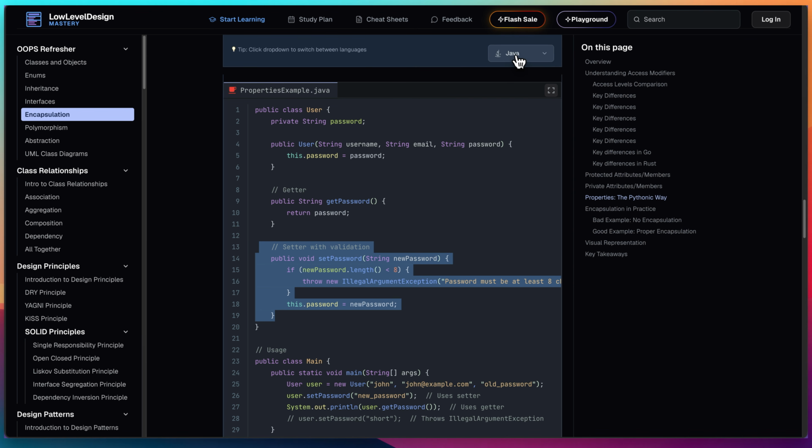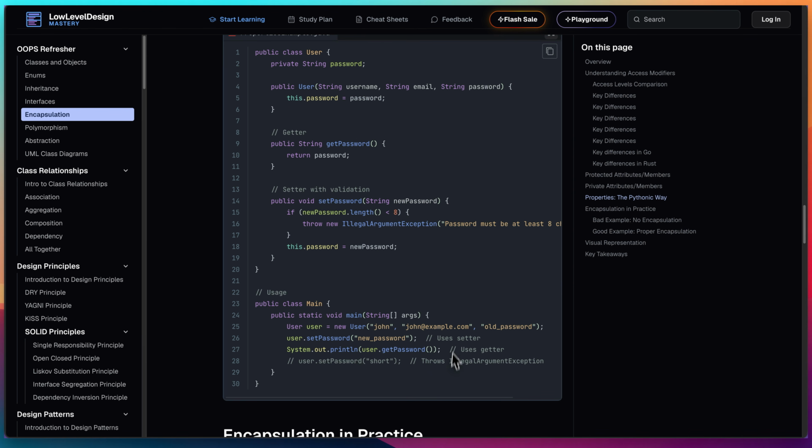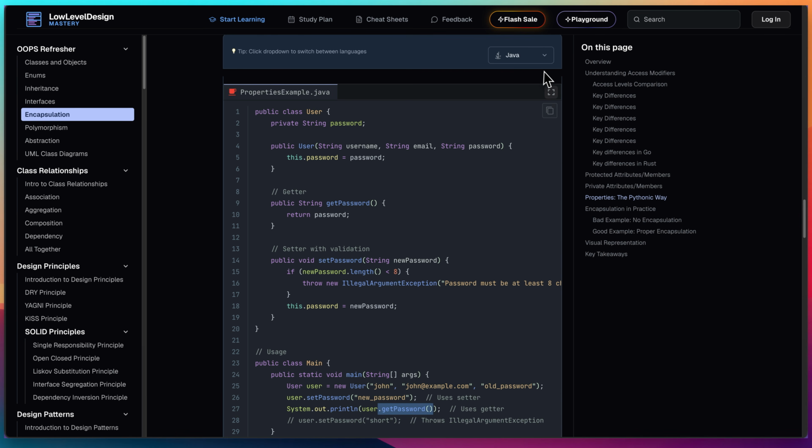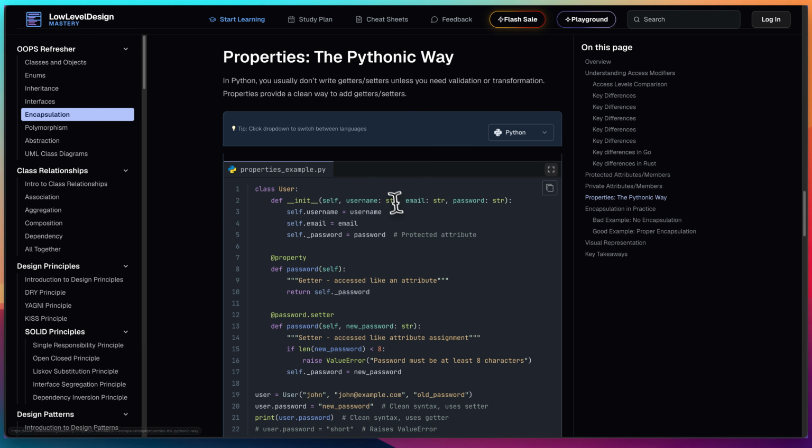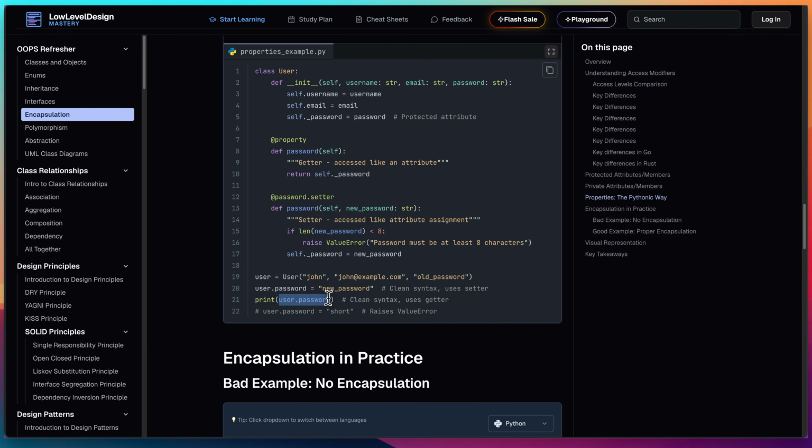Same thing in Java, Python we saw earlier. The only thing is you don't need to write dot underscore password and all these methods. Instead of a method, this will be a property that you can directly access, right? So you can directly call user.password. That's all, you'll make use of this property. You are getting a clean syntax. These attributes are also not exposed outside. You are getting a very clean syntax.